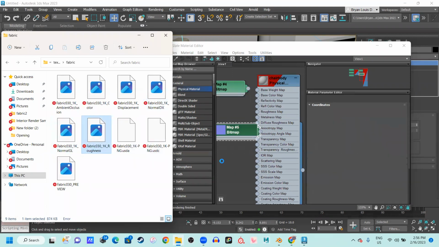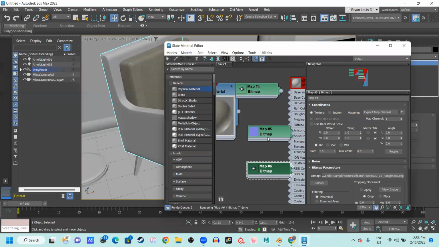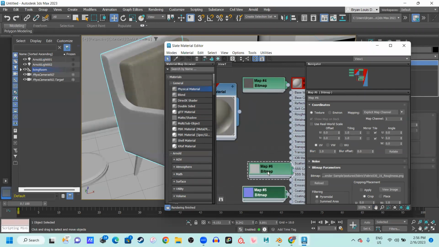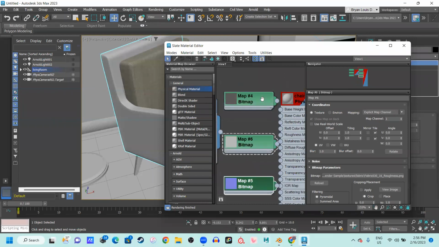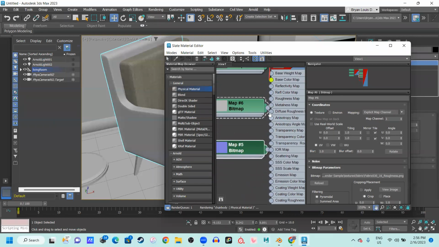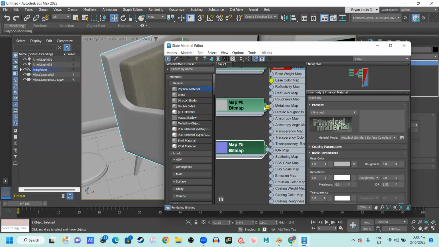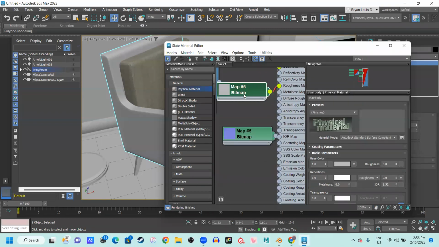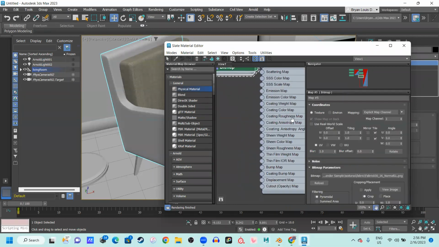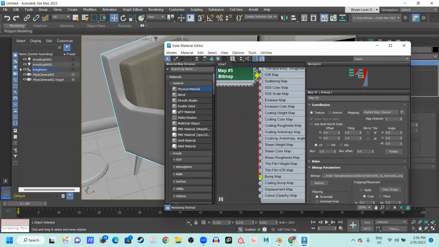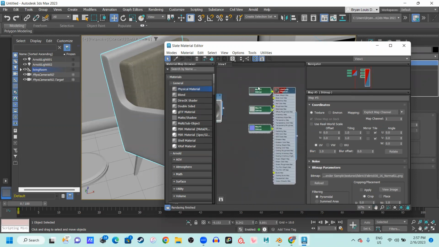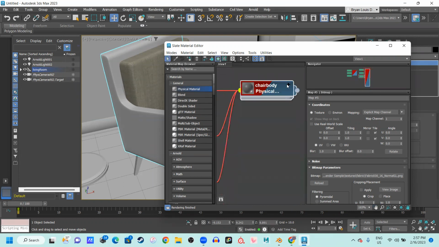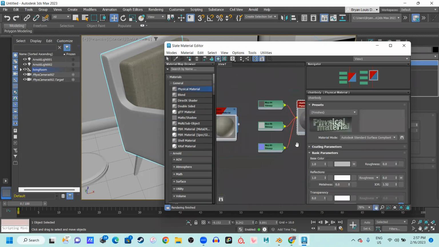Now, hindi ko na i-rename to, but definitely for you guys, you might want to rename it para hindi kayo malilito. Okay? I-rename nyo to. So, again, base color. Ilagay natin siya dito sa base color. Roughness. Ilagay natin siya sa roughness. And then si normal. Ilagay natin siya dito sa bump. Okay? So, ayan. There we go. And then, move lang natin siya a bit sa side para may konting space tayo. Ayan. And then, minimize na lang natin to. There we go. We have our second texture.